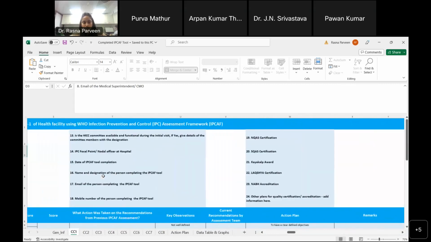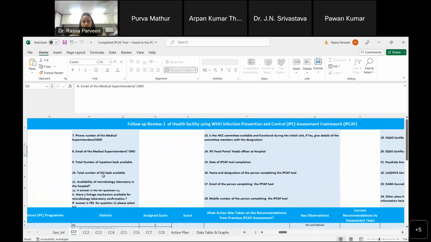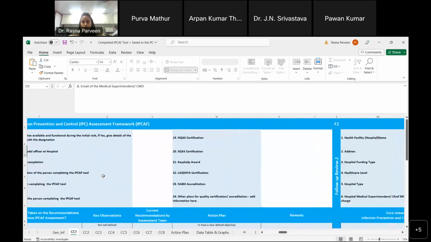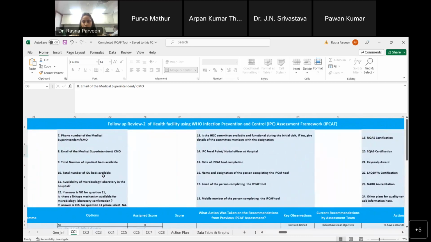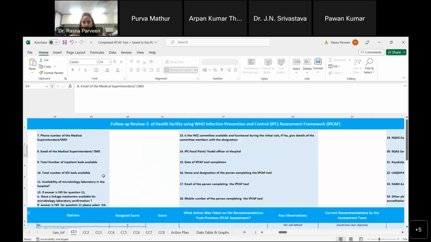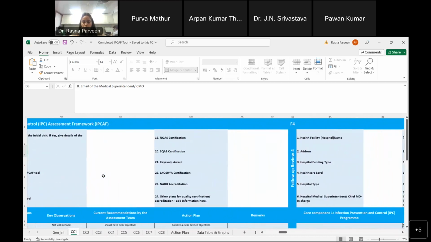So after the initial assessment, you have to come back again after every 6 months. You have the same questions, the same assigned score in every follow-up section, and you have the same core components. Only the recommendations, the key observations, and the action plan will change based on what progress you have made during the last 6 months. So in this way, you have all the follow-up sections up till follow-up section 9.